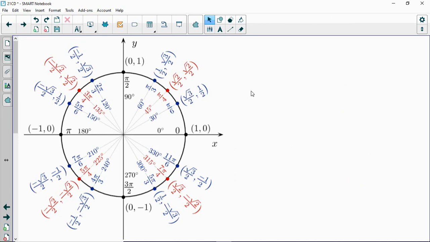You will, of course, use your calculator for sine and cosine values that are not multiples of 30 degrees or multiples of 45 degrees. But anytime we're dealing with those angles, we really want to use the exact sine and cosine values, so we do not want to use the calculator. And then we'll also get into the habit then of memorizing them instead of relying on technology for absolutely everything.